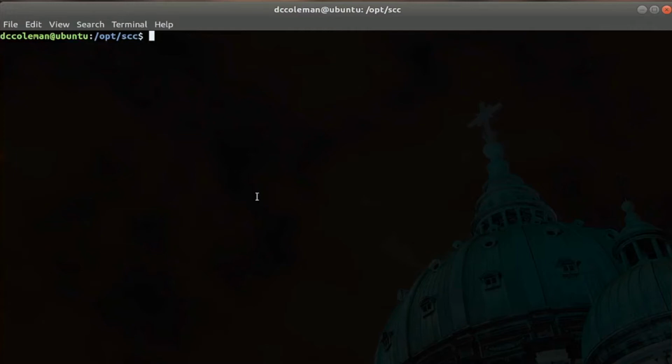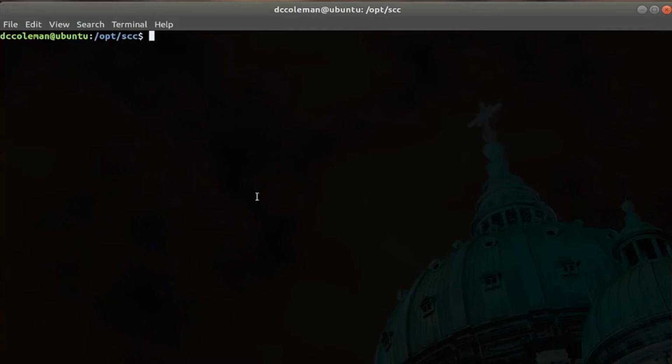Now, you can't do everything with the command line that you can do with the GUI, but you can do most things. After installing SCC on your system, open a command line terminal and go to the location where the SCC binaries are located. By default, these are in Program Files on Windows and under /opt on Linux systems.